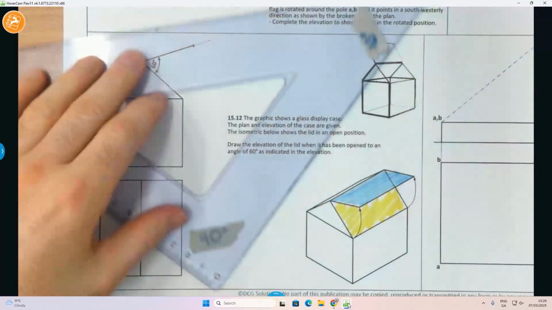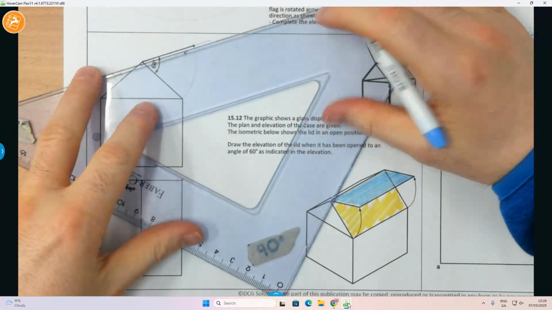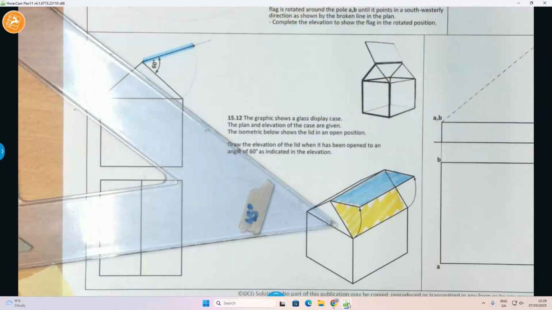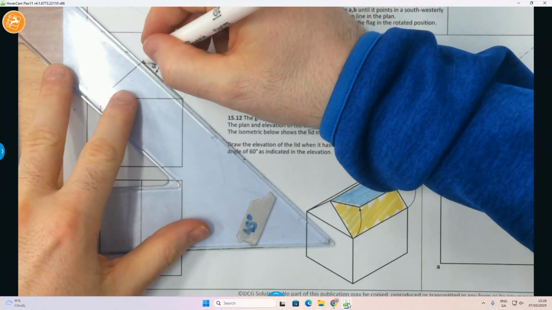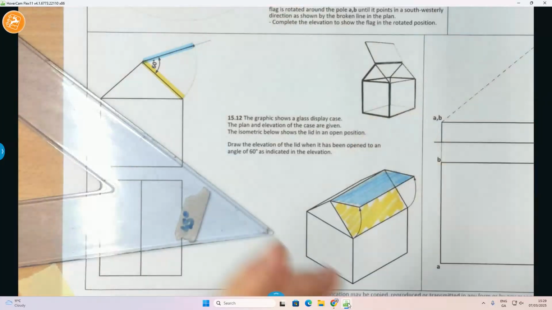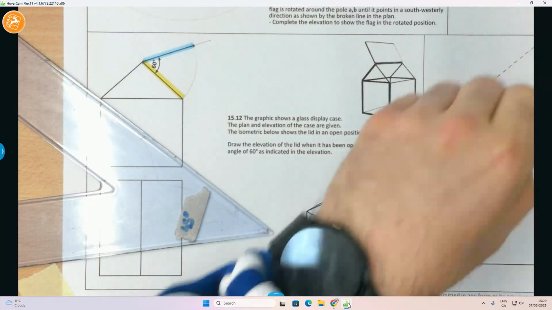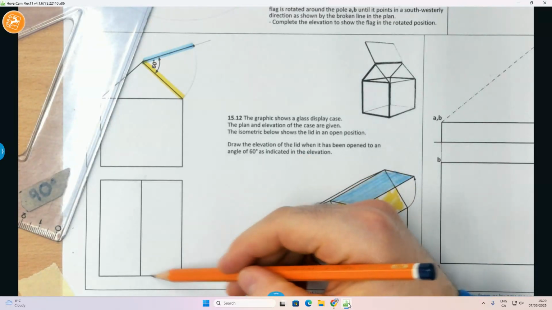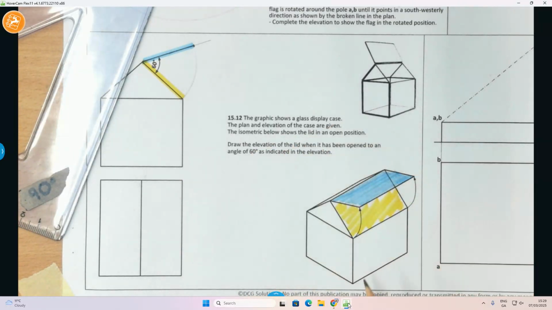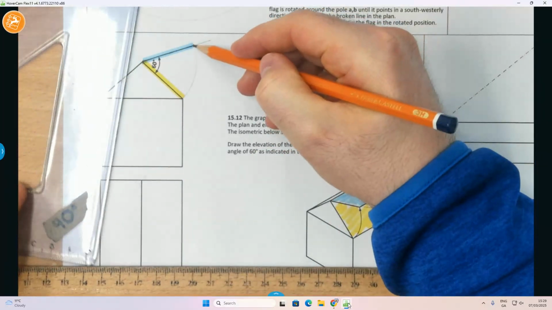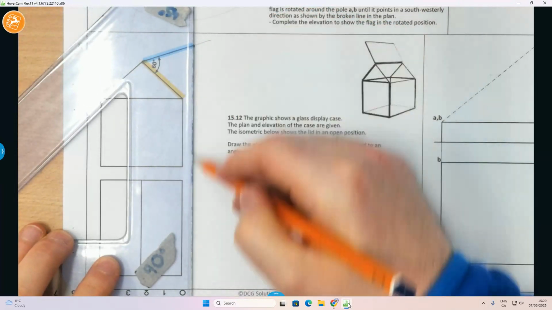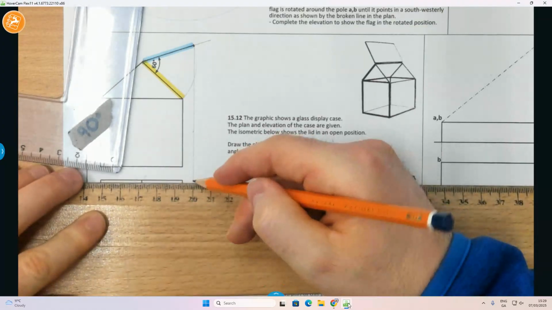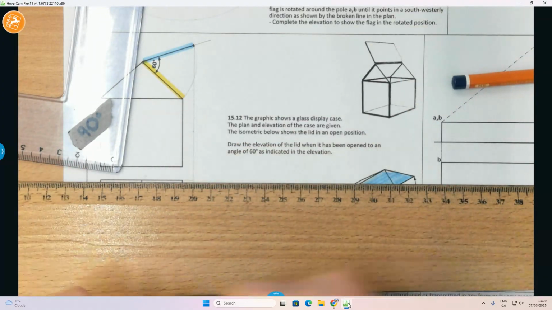So if I was to put my colours on it, well, the lid in its open position will be in blue, and then inside the window, or inside the lid, that's the yellow guy. So if the lid has now been opened, I have to draw a new position for the lid in the plan. This was it when it was still closed. Now it's after opening, and you can see where it's after opening out to there. So I'd have to bring that down and then bring these guys out, and that's the new position.